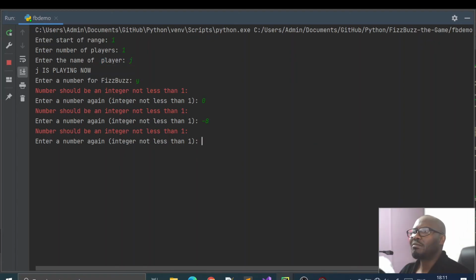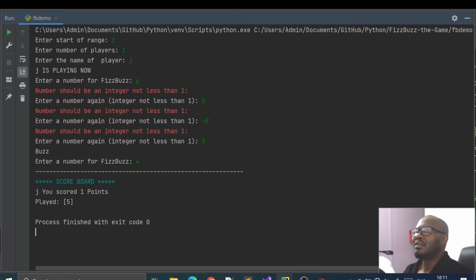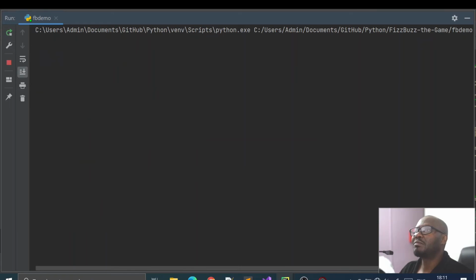So let me enter a number here. Enter 5. Okay, boss. We have. Let's get that boss to be a different color. And 8. Okay. We see our scoreboard in cyan, and then you scored this points, 1 point. Okay. You played 5. Then we need to change color for the boss. Okay, let's see in a case where we have multiple players.